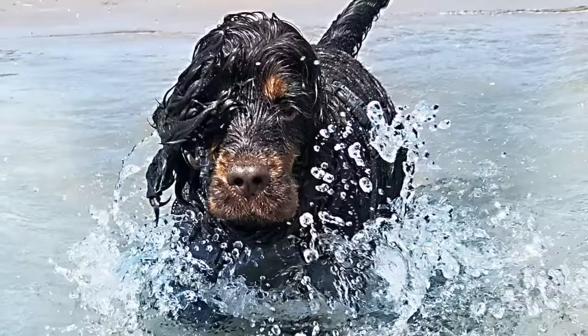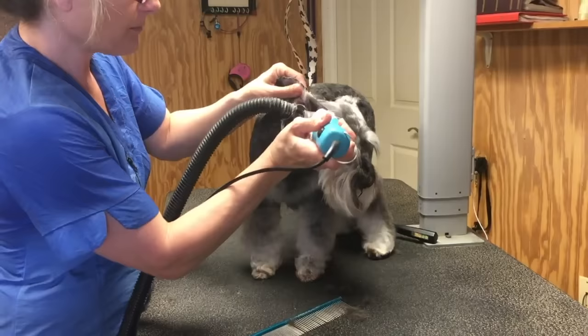Are there dangers to the dog's skin with certain blade sizes? Yes, there absolutely are. My personal recommendation is to never use a blade size shorter than a seven on a dog's body. Blades shorter than a seven on the body can seriously irritate the follicle and skin, causing a skin infection — it didn't say it would, but it can. Honestly, you wouldn't want to clip their coat any shorter than a seven because their coat protects their skin from allergens, sun, and insects, and it's the key element that regulates their body temperature.